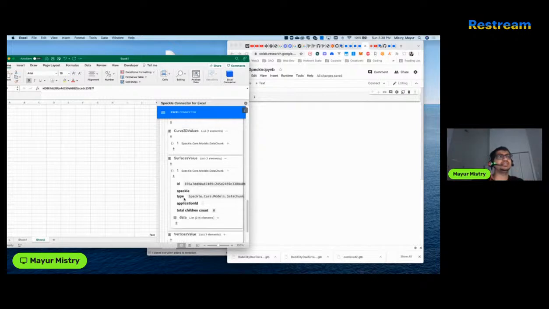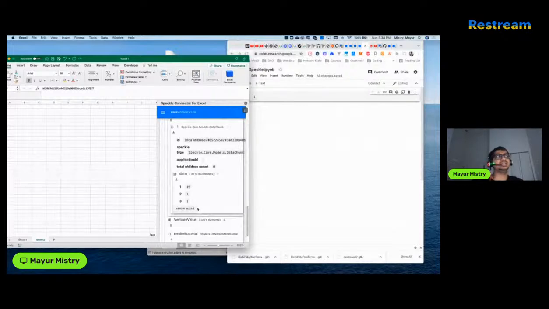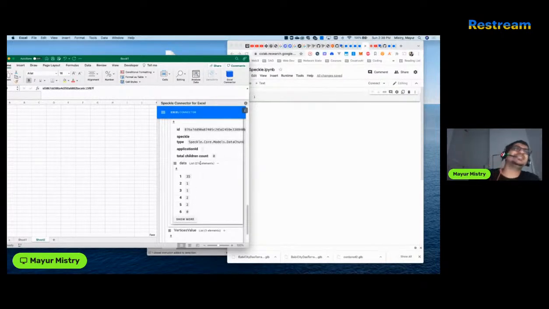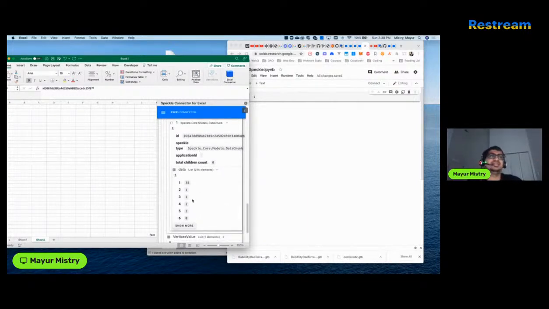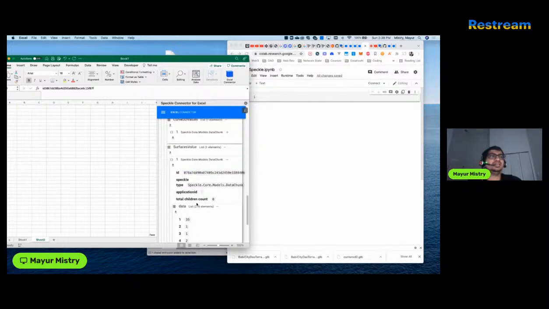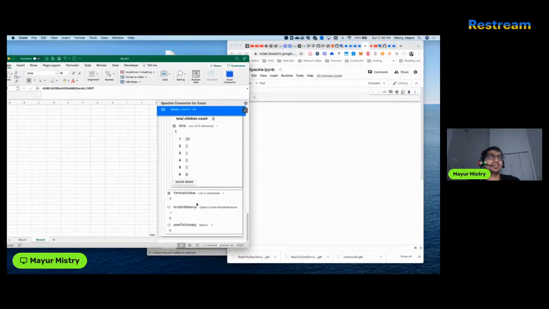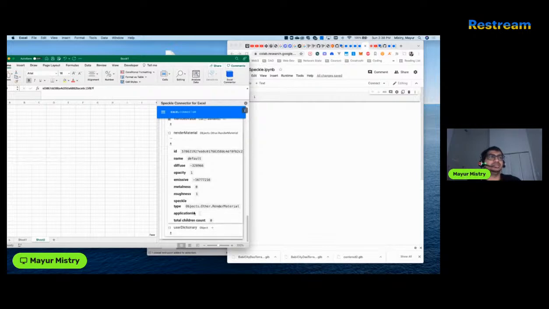Come on, 6 faces have 4. So this is not making sense for some reason. Or maybe... oh, even the material is here. That's nice.